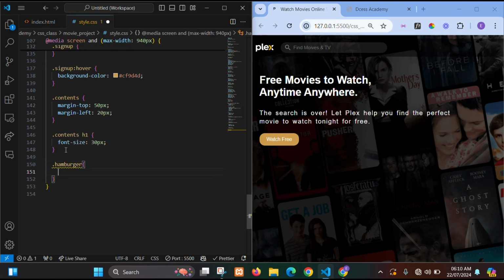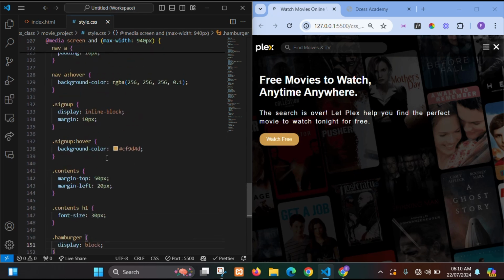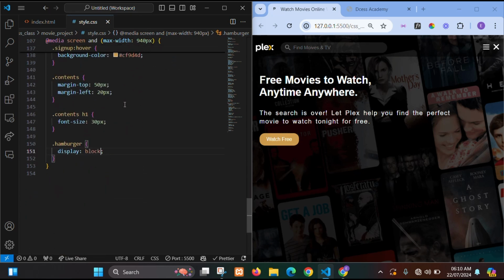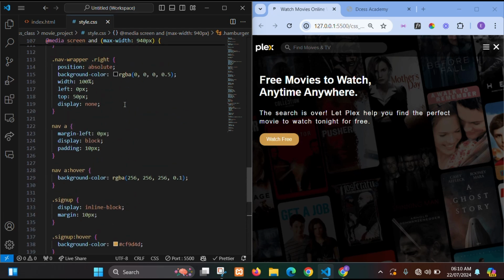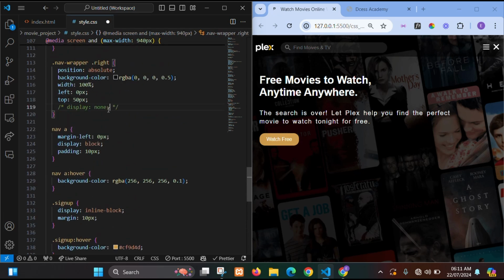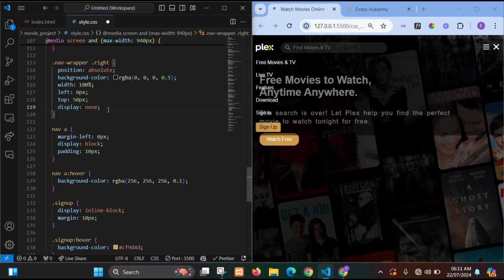Not only that, I can target the hamburger and I'll set its display to block, right? So this is what I'm getting. It's showing both by default, but there's something I will do later on. I'm going to remove the close by default, so please take note. Okay, we're good to go. Let me just show you guys what this is. Without this, you can see what I'm having, but now I'm just going to make it none, right?